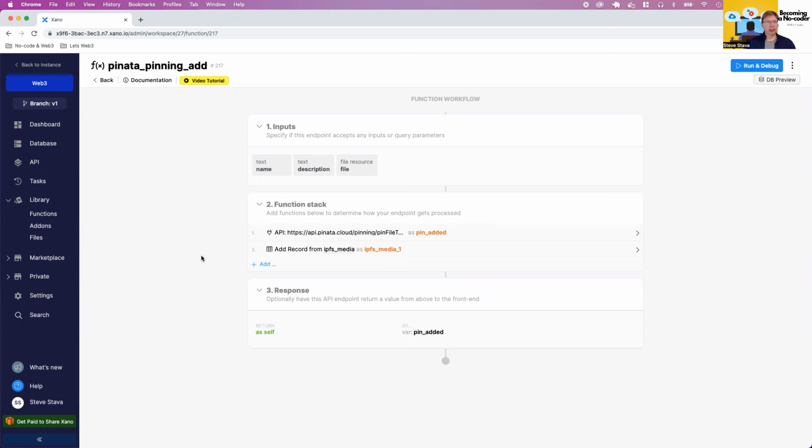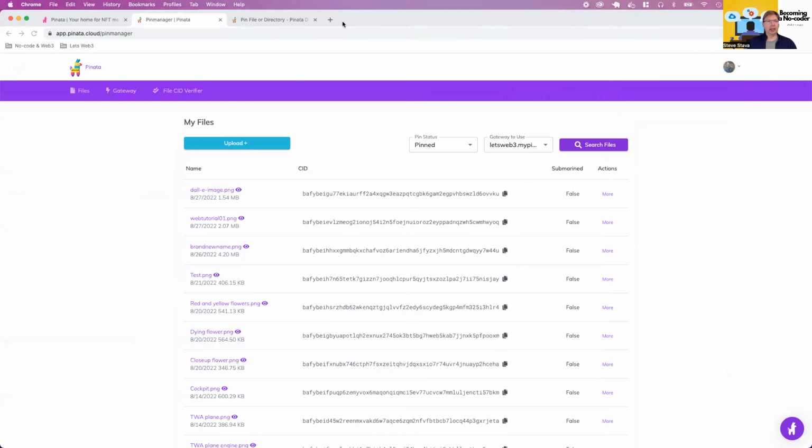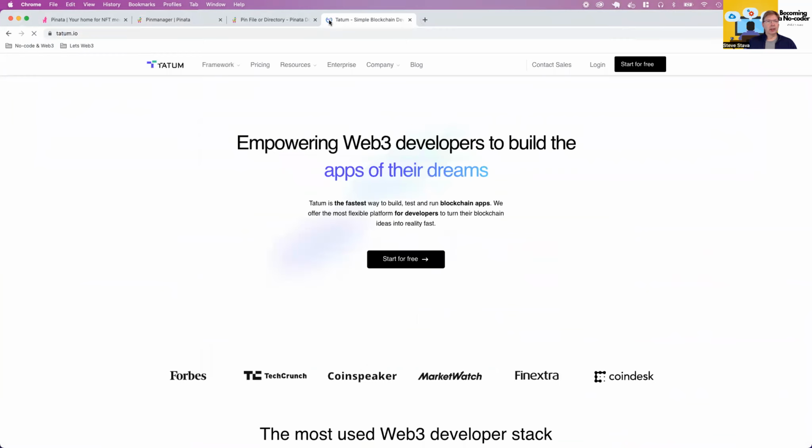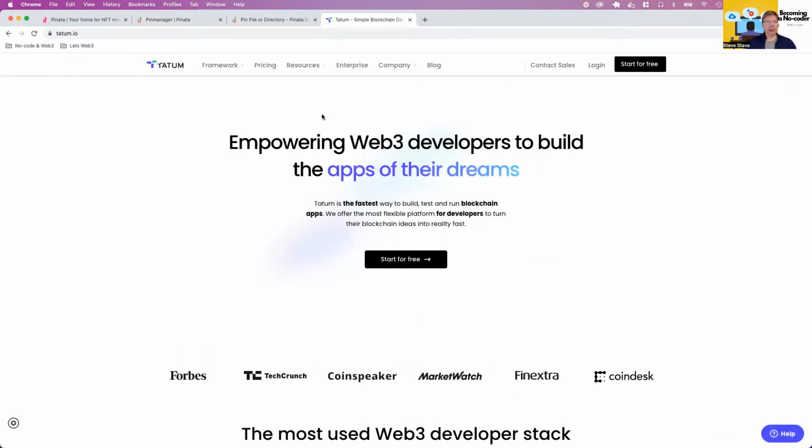So what we're going to do is the next set of videos is going to go down a path of Tatum.io. So now that I've got images to work with, and let me go out to Tatum.io. You're going to want to set up an account if you have not already in Tatum, because Tatum is the magic that gets us into creating our own wallet, our own public key, our own public address for that wallet for the blockchain called Polygon. We're going to have a private address that lets us transact. We're going to do that in the test net.